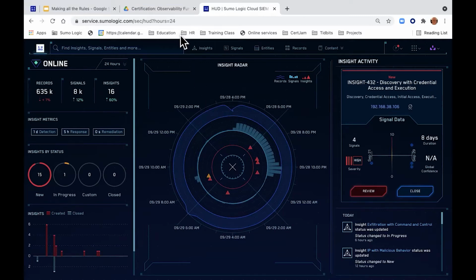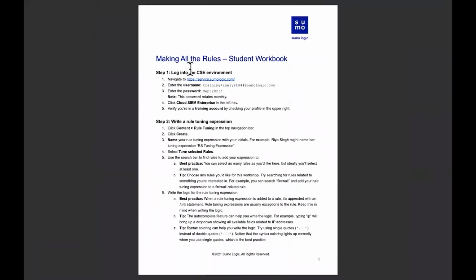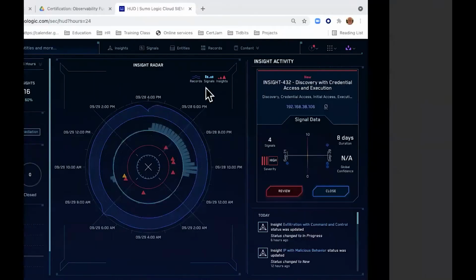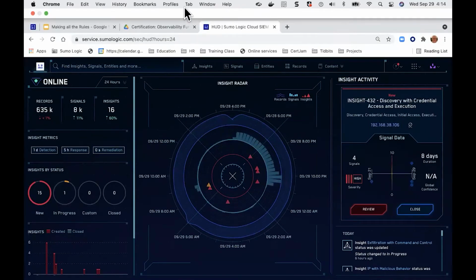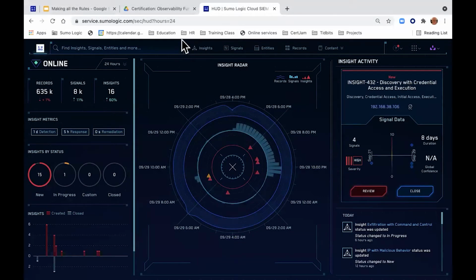Now, the other thing is in the chat box, I put in a PDF document. And that PDF document is right here. I've got it open. You will notice in here, like I said, the information is contained here about logging in. And these are the exercises that we're going to do. So, Christopher, I assume you just logged in. You're good to go. Thank you. So, again, we got ourselves logged in.